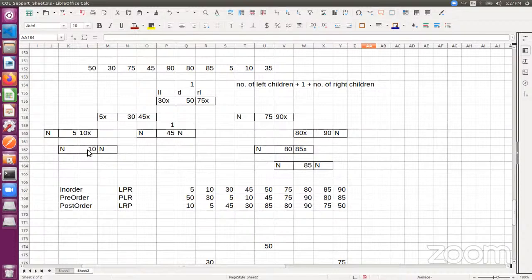Another is a node having one child, like 5, 75, 90, 80. And the other type is a node having two children, like 30 and 50. We need to understand what to do for these three different types of nodes.